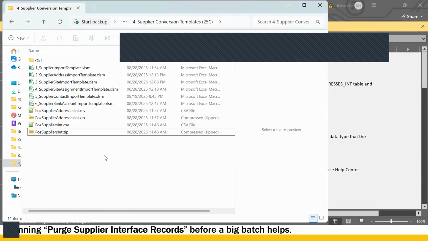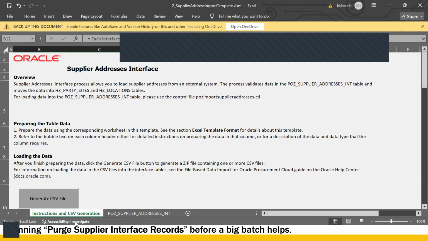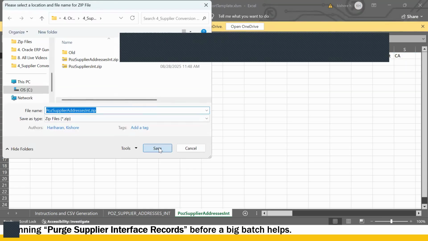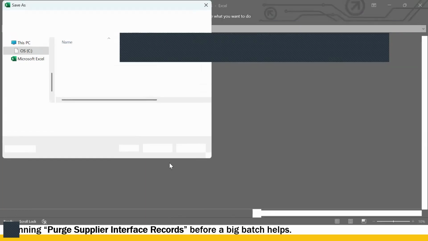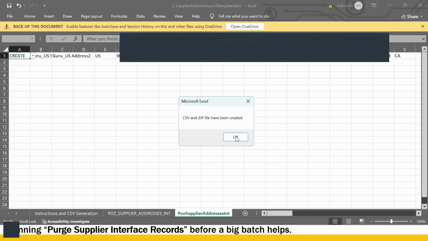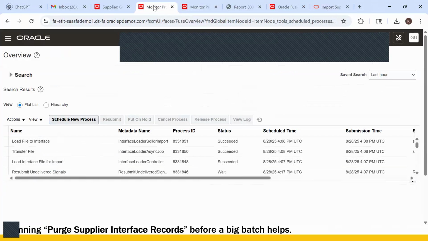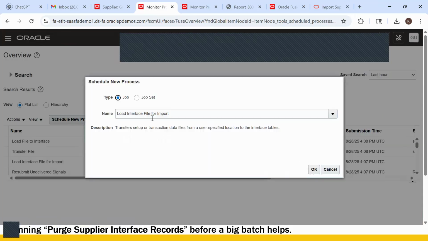Let me delete it and run this particular program. Generate CSV, and let's quickly generate a new file for the supplier sites. Okay, let's run the load interface again.